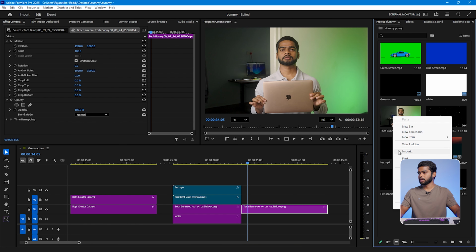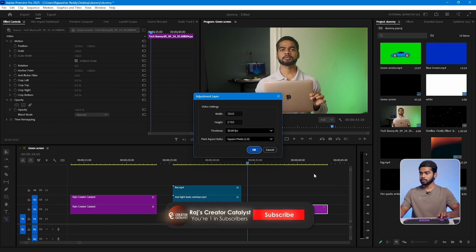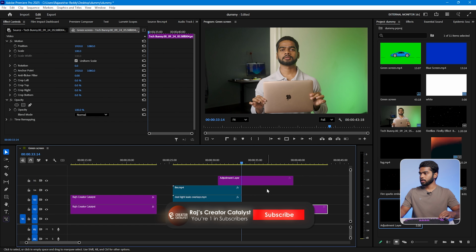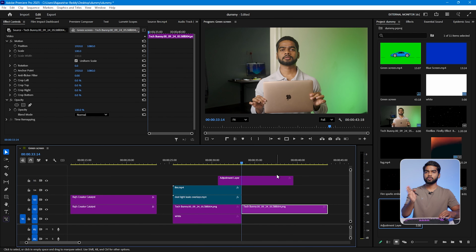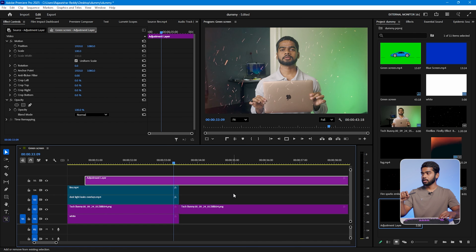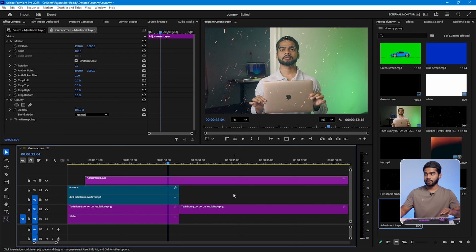For this, first I'm adding a new adjustment layer, applying it on top of all the clips. So I go 10 frames to the left and 10 frames to the right from the center. If in case your slider is not at the exact point, use the up and down arrow buttons so that it moves to the cut part. Now from here, select the clip and press Shift and the left arrow key one time so that it moves 5 frames. If you click another time, it moves 10 frames.